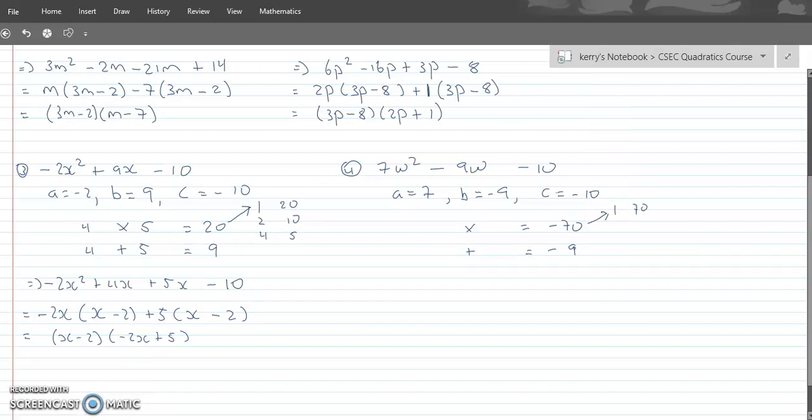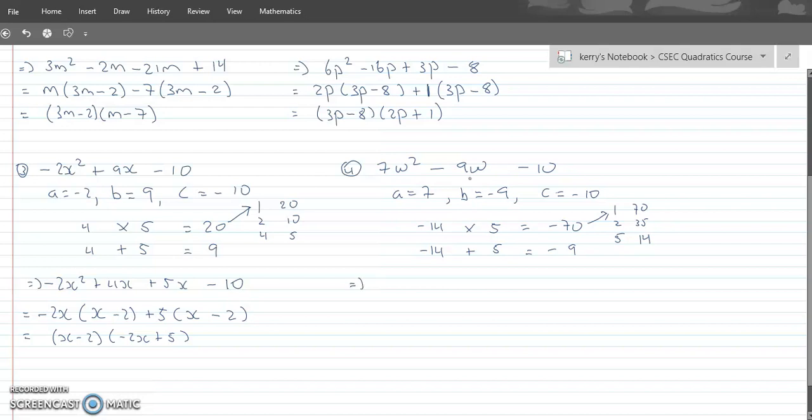1 and 70, of course, can't add or subtract to give you 9. 2 and 35, no. 3 can't go into 70. What about 4? 4 can't go into 70, so what about 5? 5 could actually go into 70. If we take 70 divided by 5, we know that number will give us 14. Could these two numbers add or subtract to give us 9? Remember, don't worry about the negative sign. We know that 14 minus 5 is positive 9, which means that when you switch the signs, minus 14 plus 5 is negative 9, and minus 14 by 5 is negative 70.